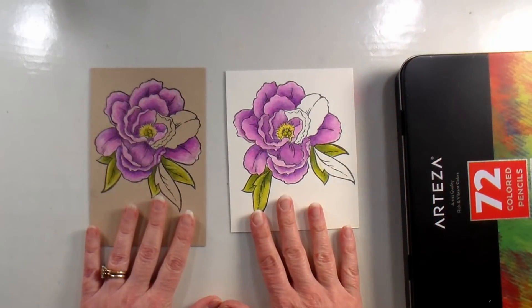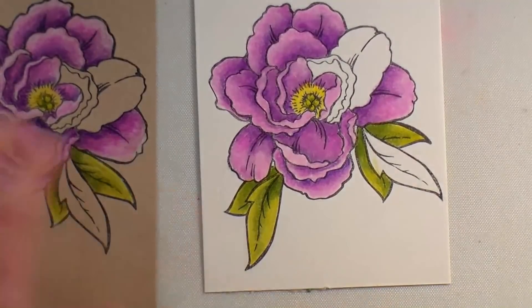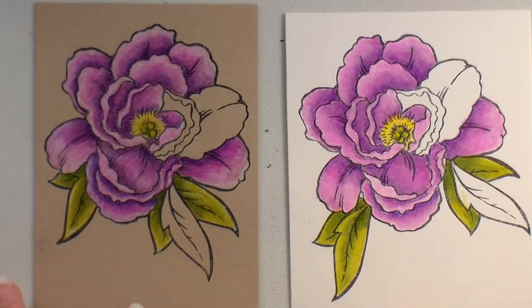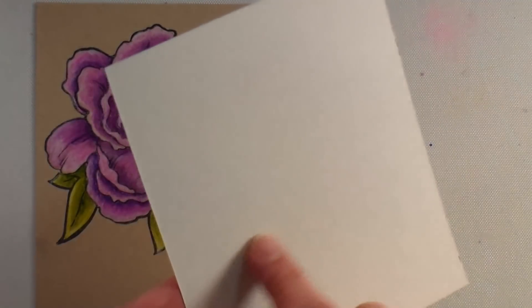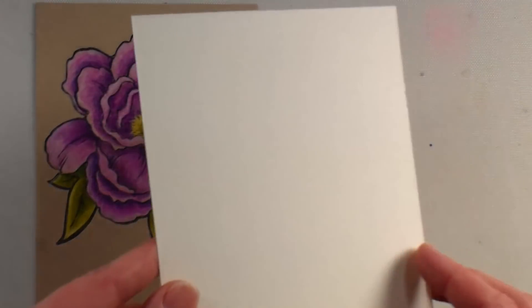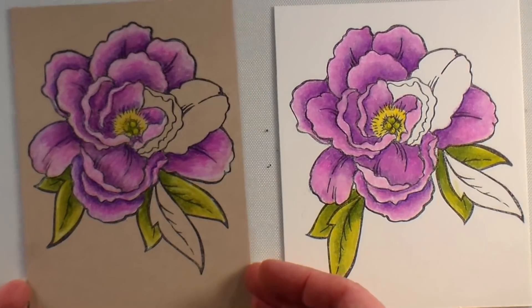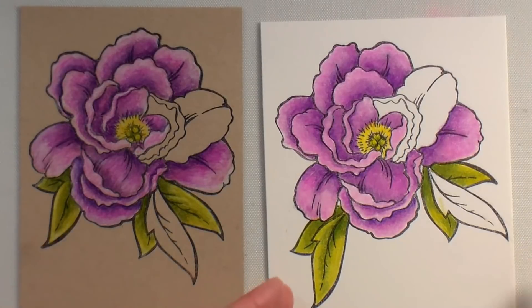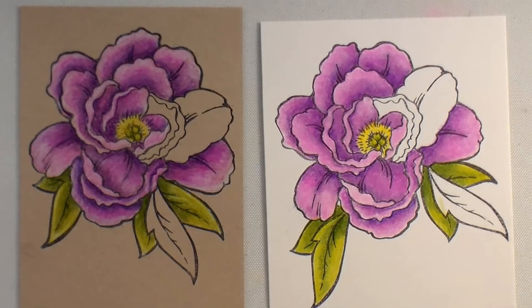I want to show you this example where I've pre-stamped and started to color already — I've got these two peonies. I'm going to zoom in a little bit. Both are pretty — I actually like this one better. I worked on the Arteza watercolor paper I've been using a lot in my stamping tutorials lately. There's a rough side that grabs more color, but since I was going to stamp first I used the smoother back side. I use these stamps from Stampendous because they have a lot of big area to color, and I'll link everything down below.